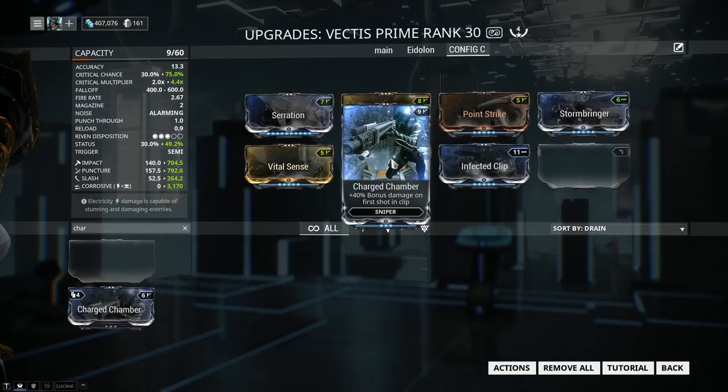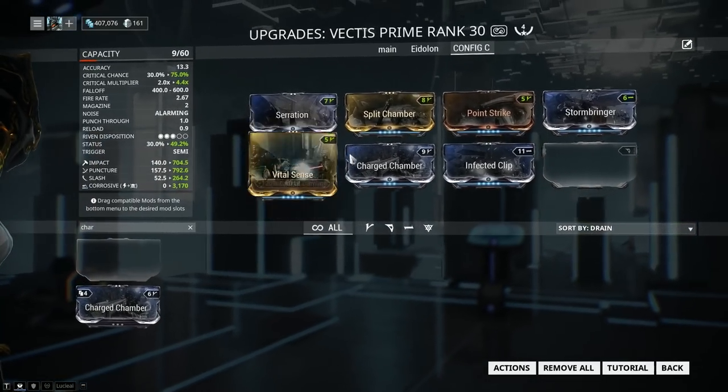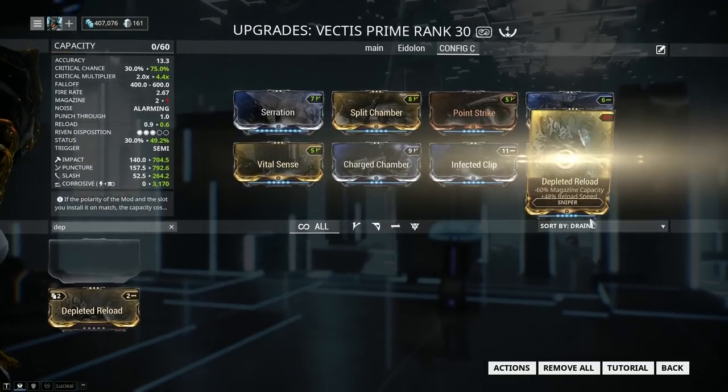Now it adds 40% damage on the first shot in the clip, and we have two in the clip, which is why some say that the normal Vectis is better, because it only has one magazine capacity, so you're going to get that 40% extra on each and every shot. But we can fix that on the Prime with Depleted Reload. Let's put on Depleted Reload.